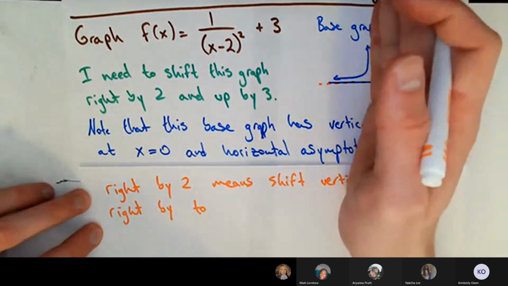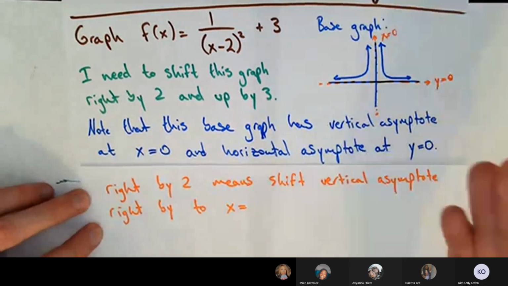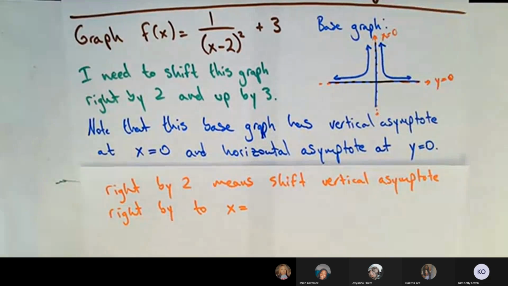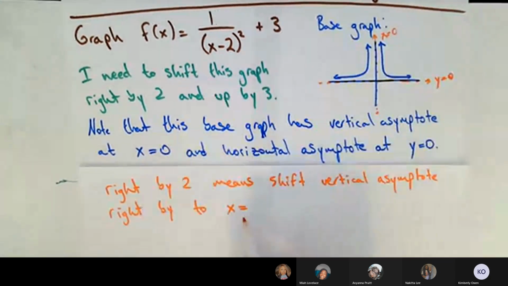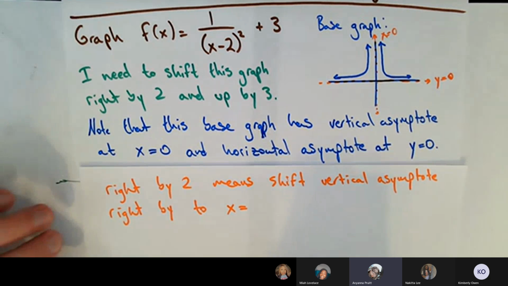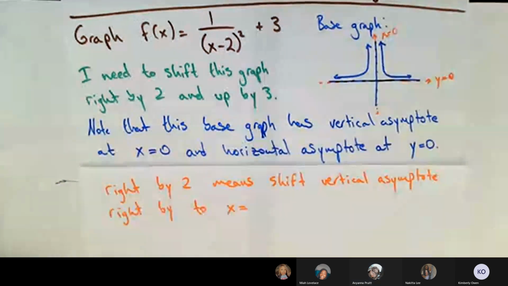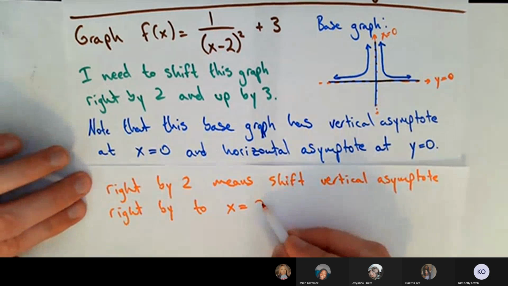And x equals 0 is its vertical asymptote. What would its new vertical asymptote be if I'm shifting it right by 2? What do you think, Nikita? What would the new vertical asymptote be? It's at x equals 0, but I'm going to go 2 positions to the right. What number would you expect for x to be equal to represent that new vertical asymptote? How about Aviana? What do you think? Would it be -2? But I'm shifting to the right, though. So +2.